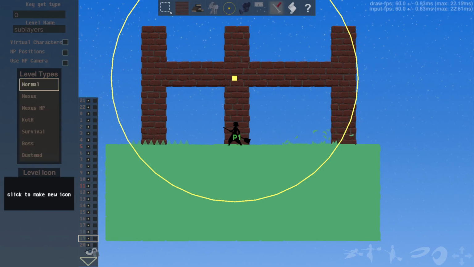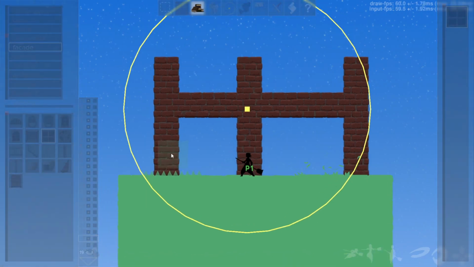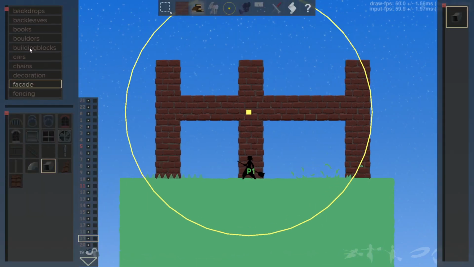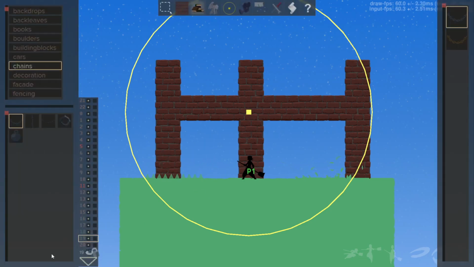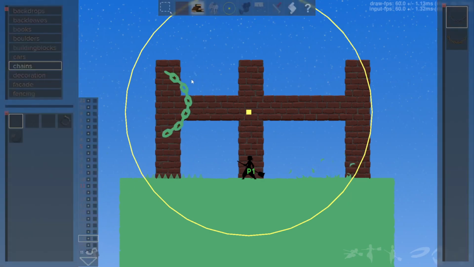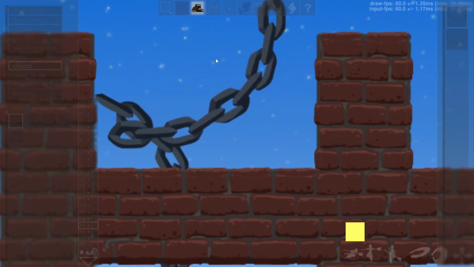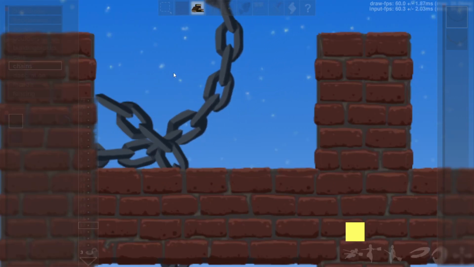What about sublayer props in vanilla? Sublayers are actually in the vanilla editor. So this alt plus scroll thing is a vanilla feature, and you can move props. The thing is just that they didn't really intend for you to use this as a coloring tool. It's more of an ordering tool. So if you've got this prop and you want it to be behind this one instead of in front of it, you can scroll and now it's behind it.